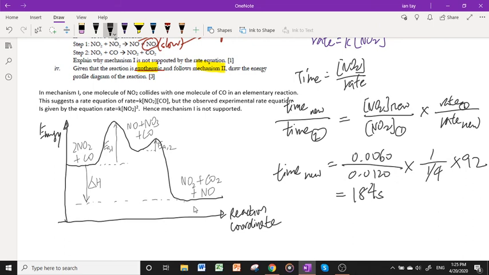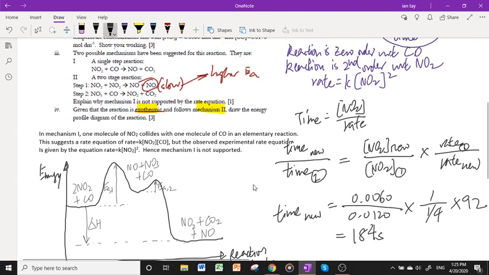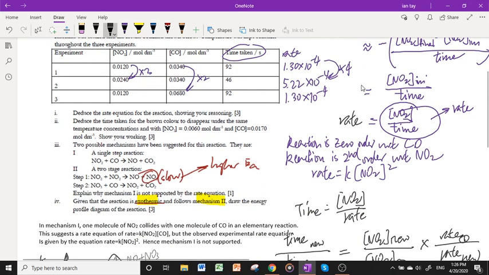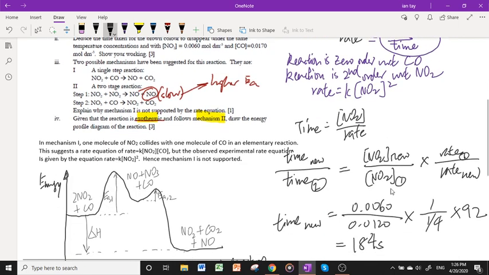So yeah, it's not too difficult a question, it's just a pretty interesting question that may trip up some students because they simply take rate is proportional to 1 over time and they'll get the whole question wrong. So as long as you keep in mind the original definition of rate and then determine how rate relates to time taken, then you'll be very safe and this question will be quite easy to you.